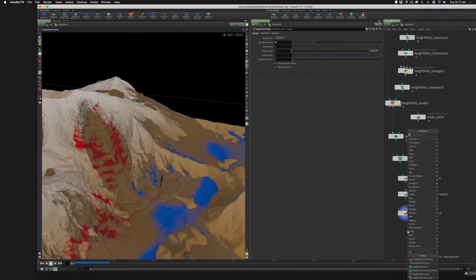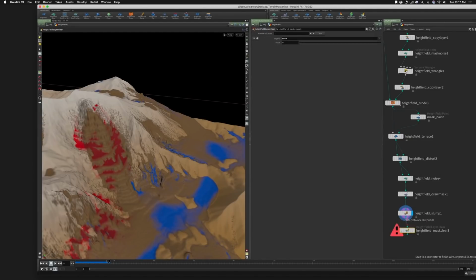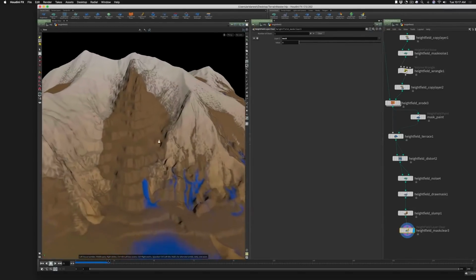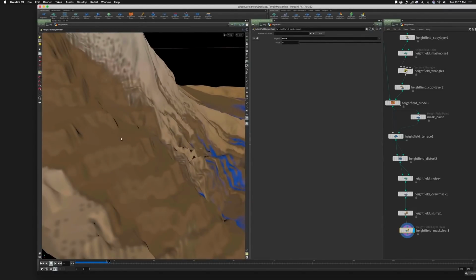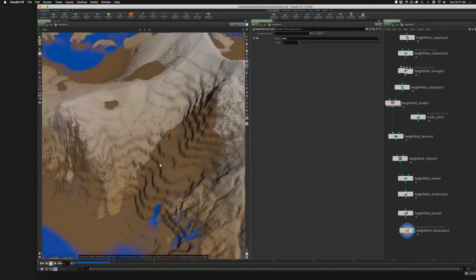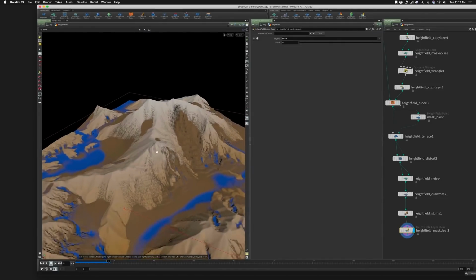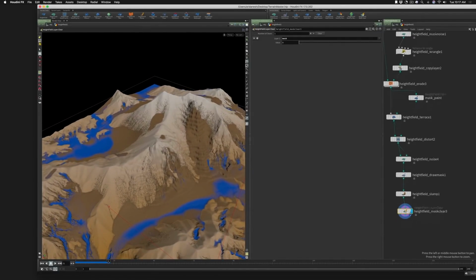And then do a height field mask clear at the end so you can actually see what's going on. And there you go. So you can see that I got some nice wipeout areas that are not tabletop flat. It works. Slumping really works well to what I call organify things. Okay, what else do we have?